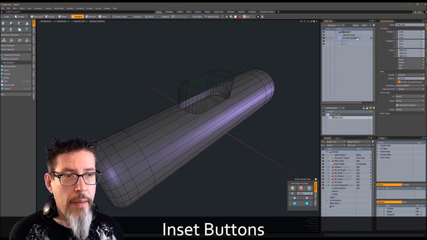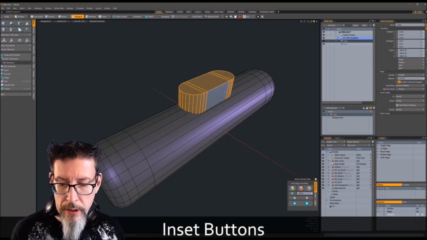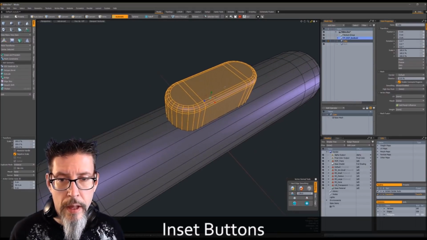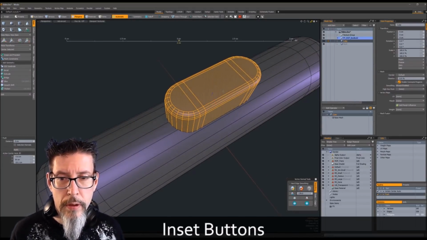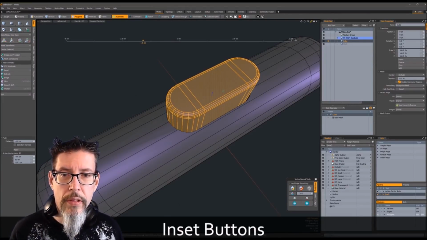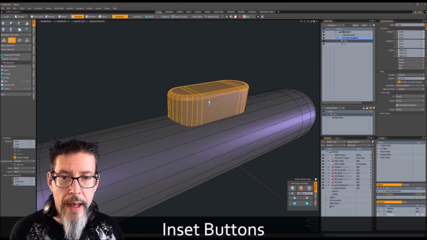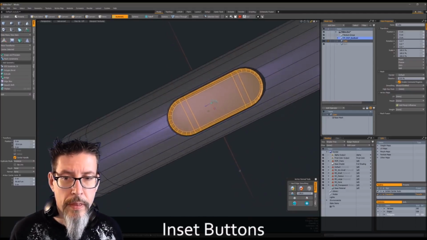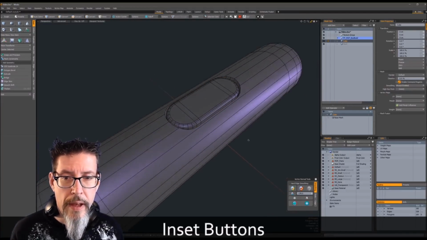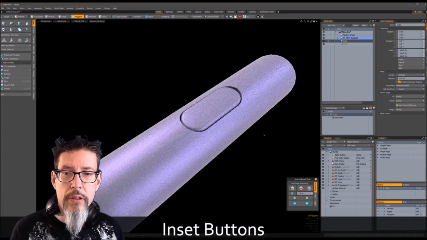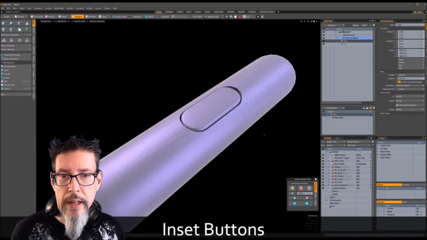I'm going to copy that same shape, paste it into a new mesh item. We're going to invert it. I'm going to use the push tool to push it in just a little bit, just to give it a little bit of an edge around the outside. Drop that and then drag it down to where I want it to be. Let's say we want the button to sit about here. Drop that tool. Okay. So using that same mesh, just copied and pasted and dropped back in, we now have a button sitting inside the hole.